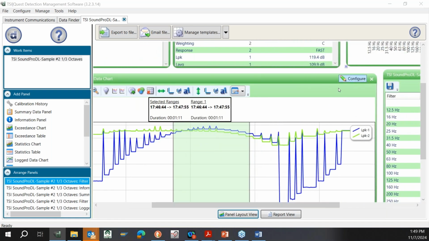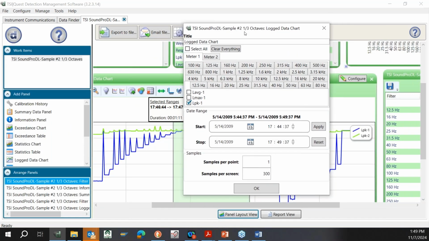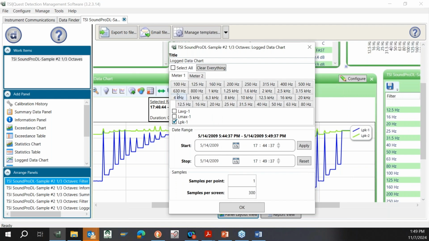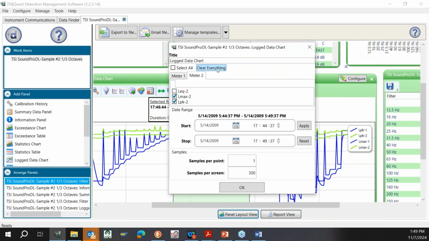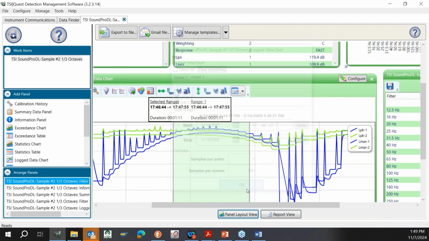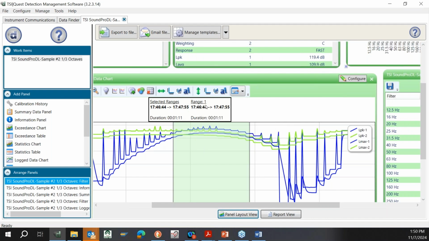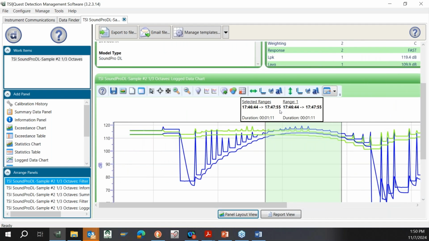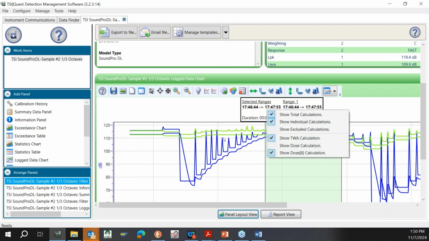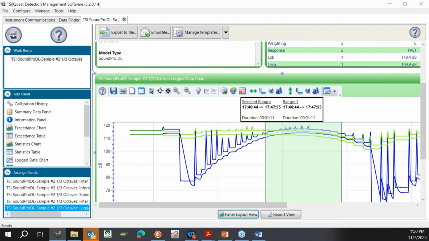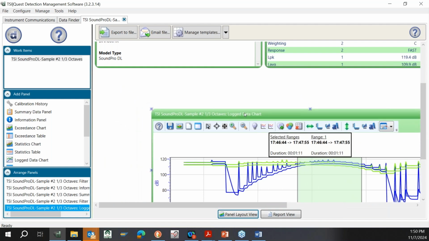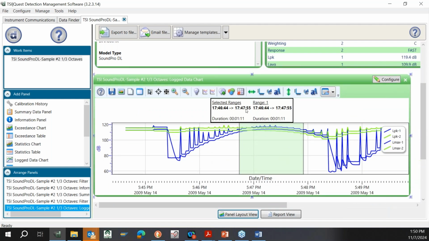I'm going to come over here and click on configuration. It pops this screen up, and then I'm going to select more of this type of data right here. So essentially what happens is your study is recalculated.